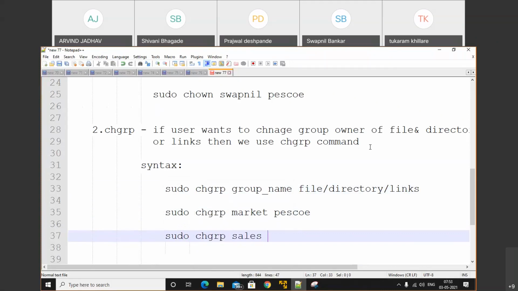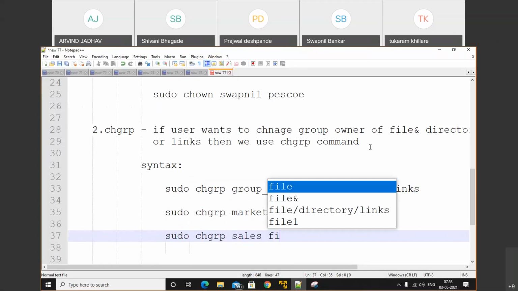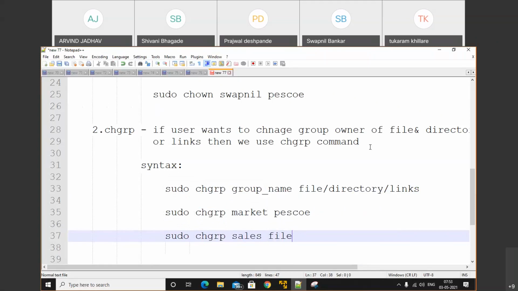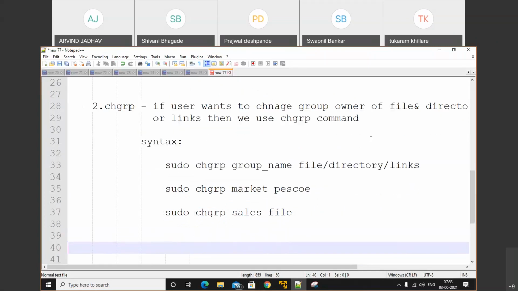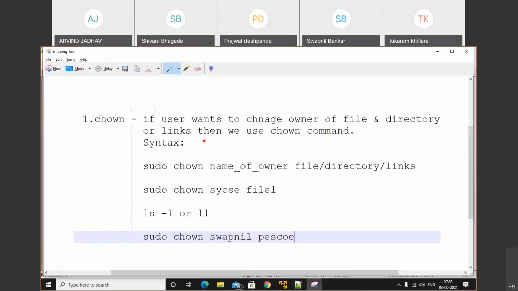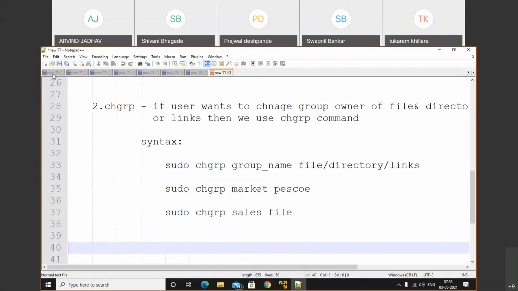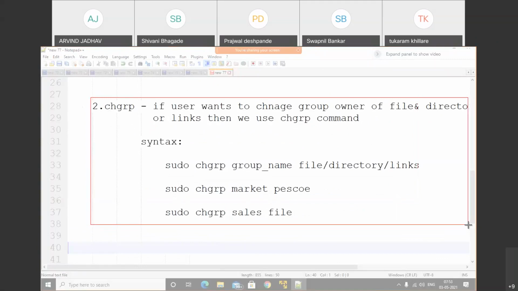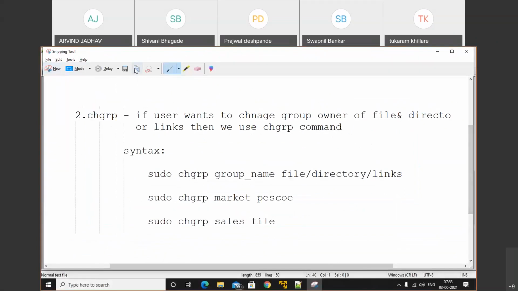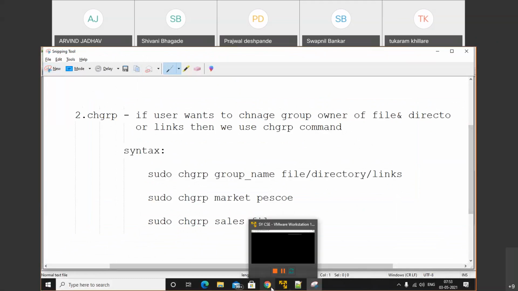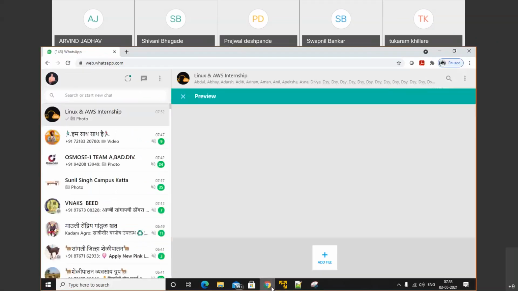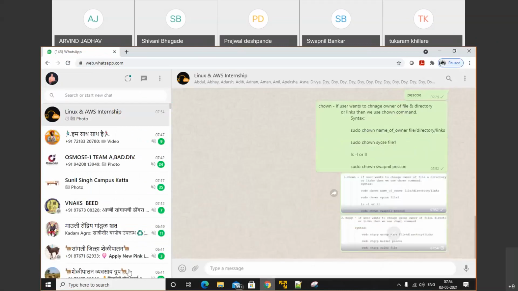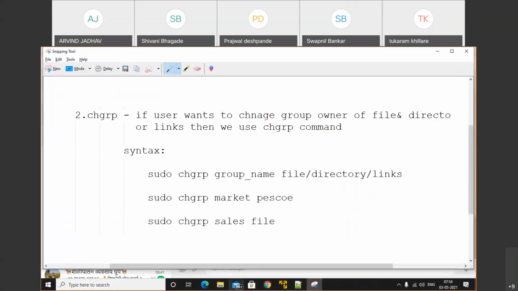Here I will use cells, and after that I will use file. Like that, we can do that. Now let's do the practical.